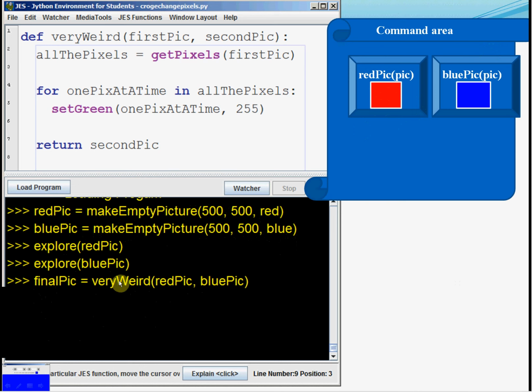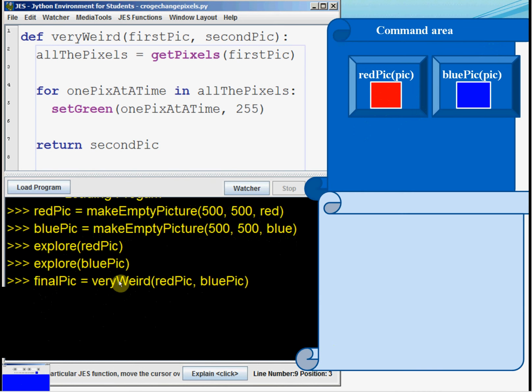Very weird. We're going to run a function, so we get a new piece of scrap paper. We write the name of the function on the piece of scrap paper. We look at the definition, and it says you need two boxes. One's called first pick and one's called second pick, so we make those. What do we copy into first pick? It looks like we would copy red pick, except that's an object, one of these special types, so we're not going to copy. We're just going to make an arrow.